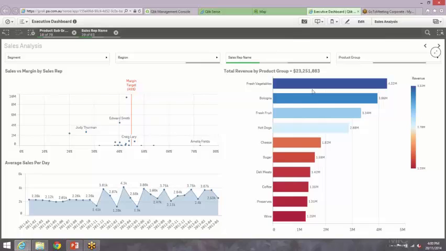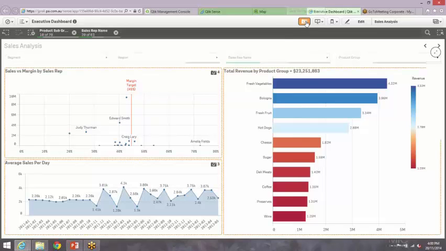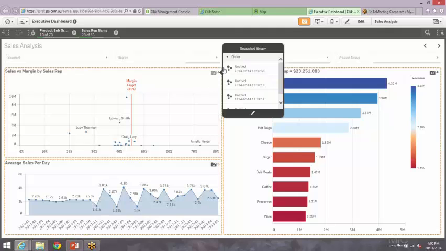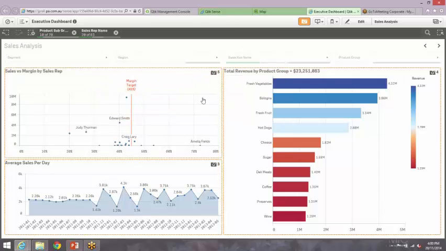Even more, once I'm doing this analysis, we generally want to share our knowledge with our colleagues. We want to take this individual analytical step into the more collaborative process as well. And this is where snapshots and storytelling come in. So if I, for example, click on this camera icon in here, this enables me to take a snapshot of each of those charts. That will allow me to take a snapshot of the data and the chart at a specific point in time. By taking a snapshot, as you can see here, I have a few, and I can just click once more to take another one.